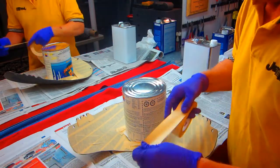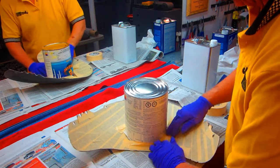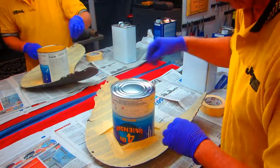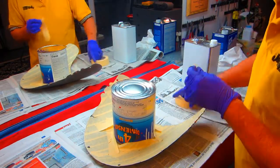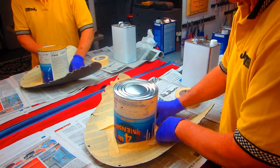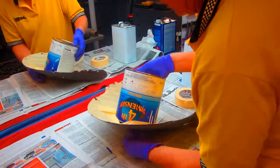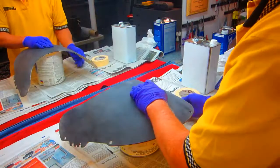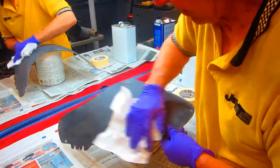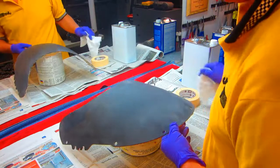Whenever you do this kind of work, you find out as soon as you do it a few times — one of the most challenging parts, just like painting, is how do you hold the part while you work on it? While we put that laminate of carbon on the outside, how do we hold it? I tried a gallon jug — that looked a little too rickety. I'm taping it on because we're going to be using this. I need to be able to put some pressure on it and keep it high enough off the ground.